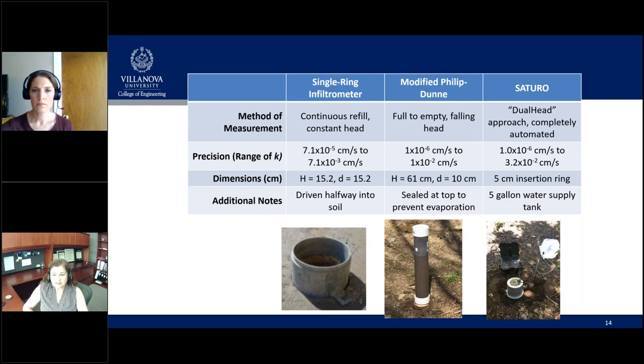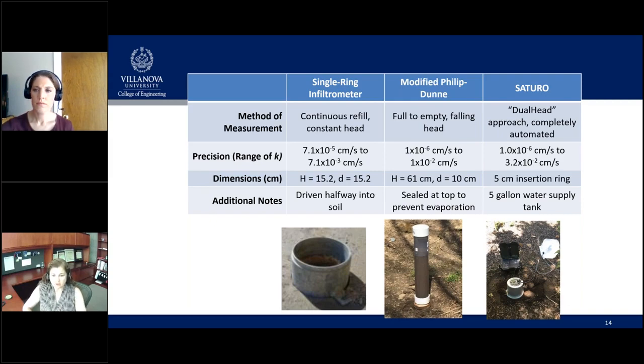However, that being said, this is the least precise of all 3 measurement types that we're looking at here. In some ways, I view the single ring as like a go, no-go sort of result where it'll let you know whether you're getting adequate infiltration, but I wouldn't hang my hat on like out to the 3rd decimal place with this particular way of measuring.